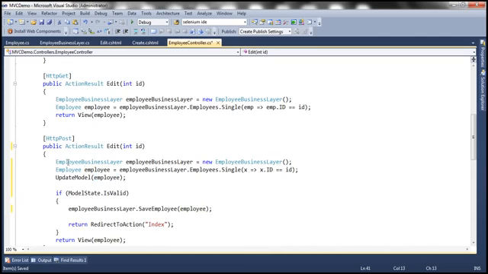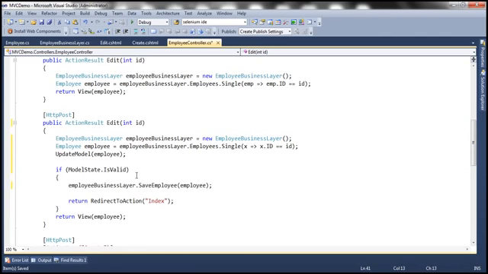But then, even with this code, we will continue to have the same problem. Why is that? Because if the posted form contains data for the name property, it is going to use that and bind the employee object. So in the previous session we used Fiddler to generate that post request, and in that request, if I change the name of the employee and then post it to the server, this default model binder will automatically populate that changed value into the name property of the employee object, and we are passing it to the save employee method. So it's going to change the name of the employee again. So we will continue to have that problem.